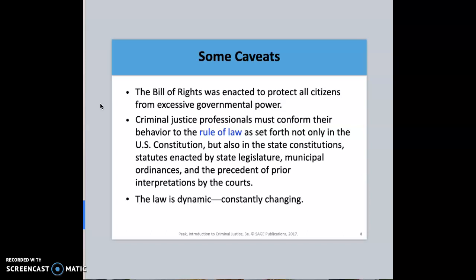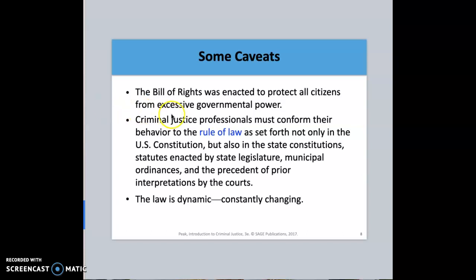But pay attention to that case as you start trying to understand that the law is always changing based on what's taking place in society today. And so as things change, as technology changes, then the courts are going to have to change their overview of what, for example, police can and cannot do as far as searches and those kinds of things, whether it be incident to arrest or whatever the issue might be.